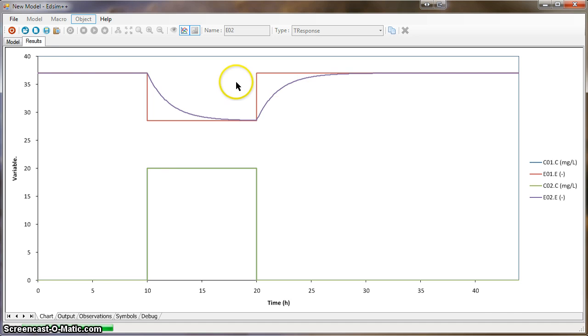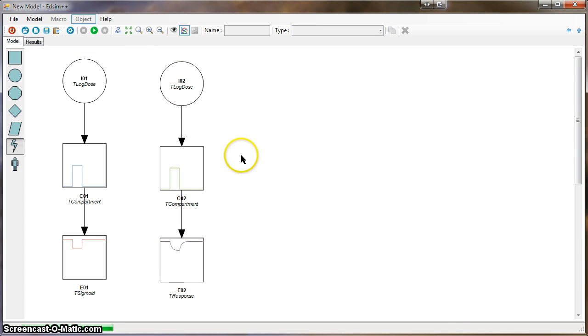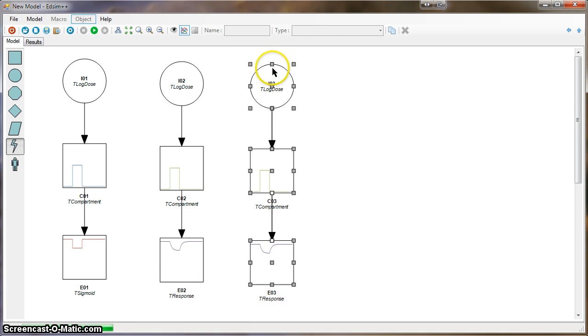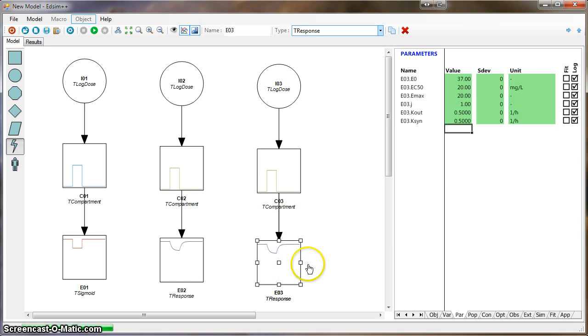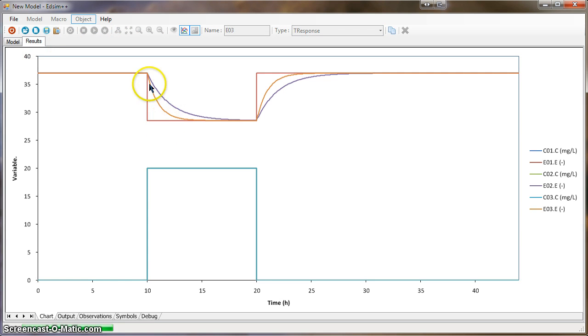So we can play a little bit with the parameters again, of course. So I make a copy of the whole model. Put it here. I'll double click here and say, okay, let's say that the synthesis rate and the removal rate are twice as high. Simple as that. Do a simulation and let's look at the results. So you can see it here. This was the original curve, and now we increase the synthesis and removal rates, and you see the effect of this.